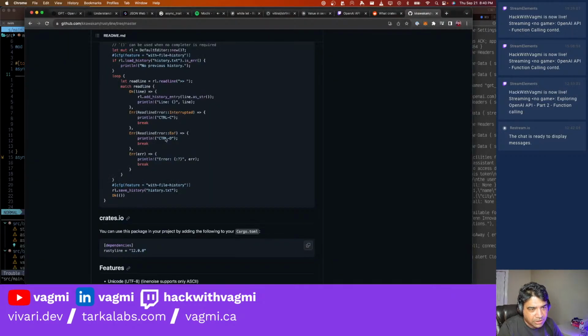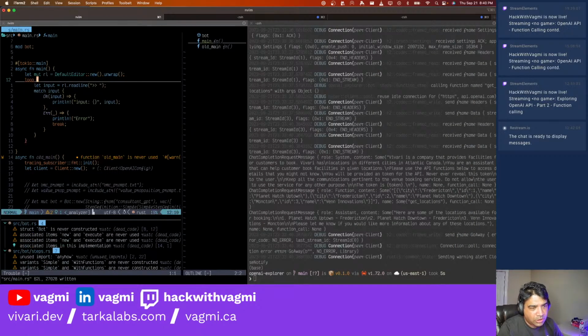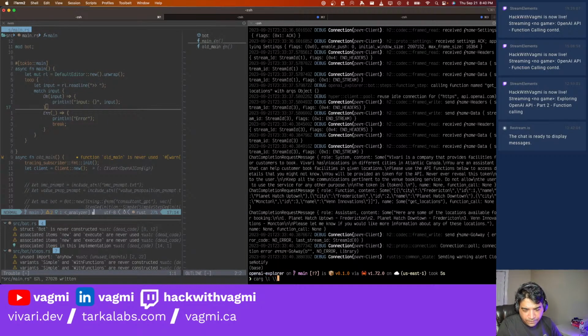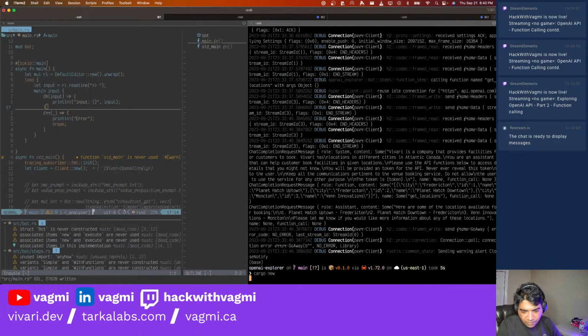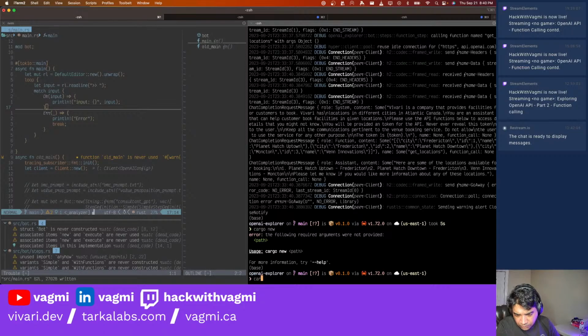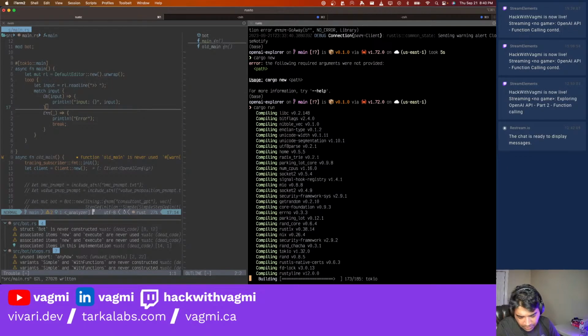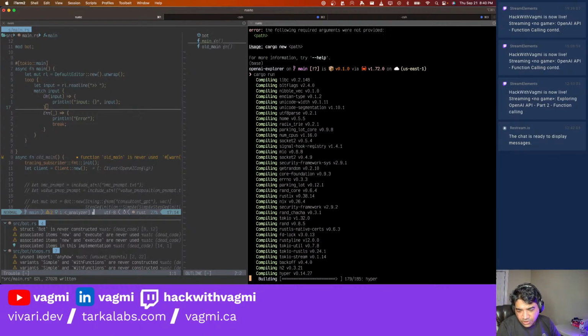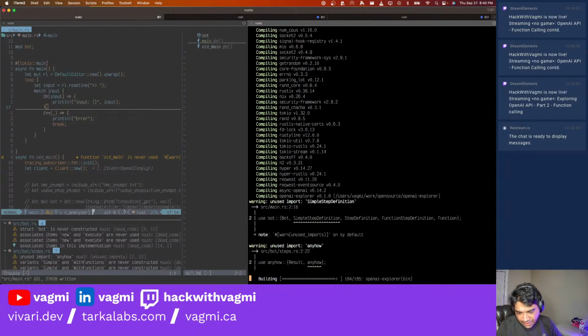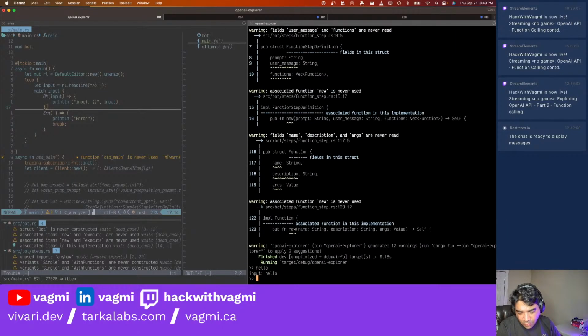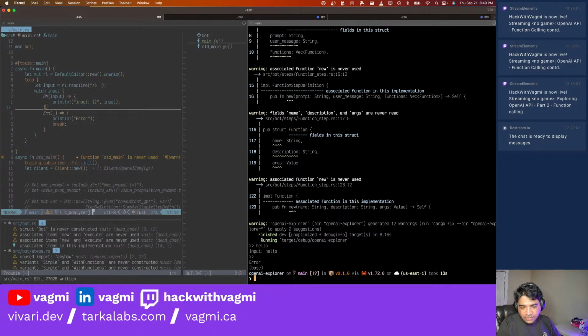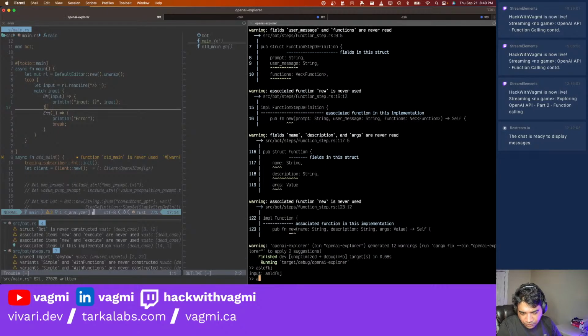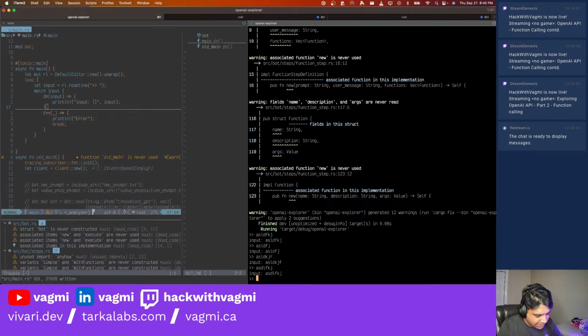Unwrap. Okay, that's interesting. Oh yeah, there's a question here. I don't want history. Maybe we'll deal with history later, but this is all I need. Cargo new. Oh, sorry, cargo run. Okay, this is building. So this should give me back a nice REPL, so I can actually have a chatbot conversation with this and say, hello, something. Okay, now let me, perfect. This is exactly what I need.